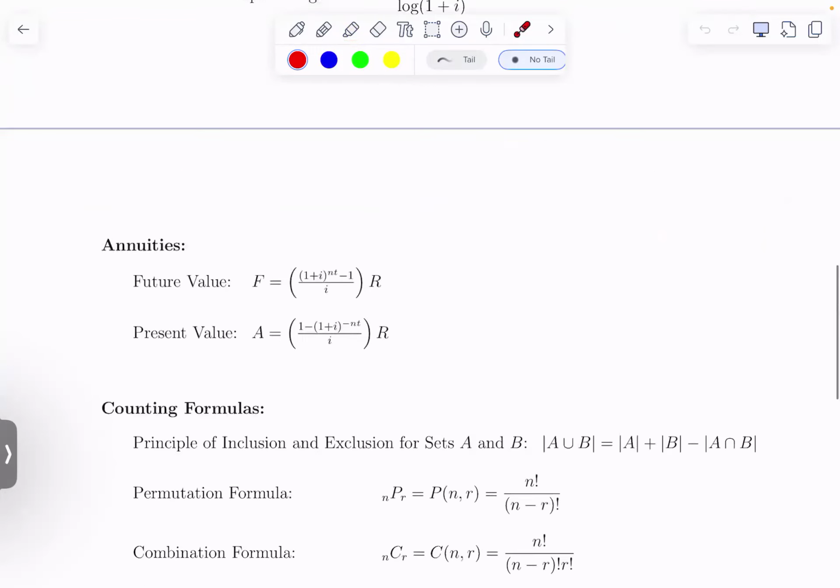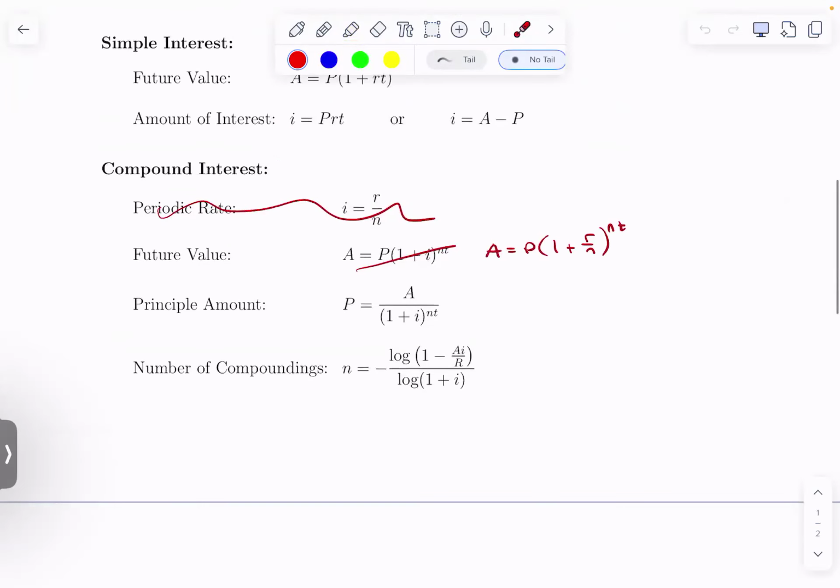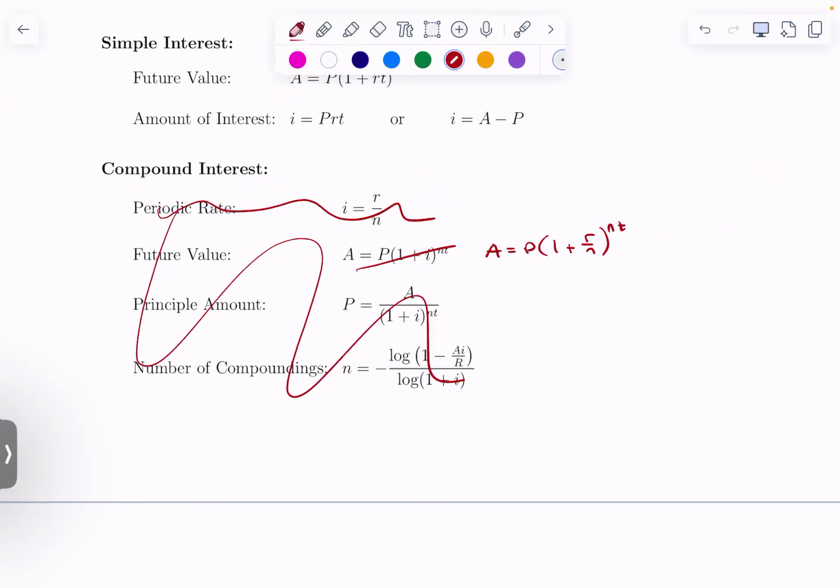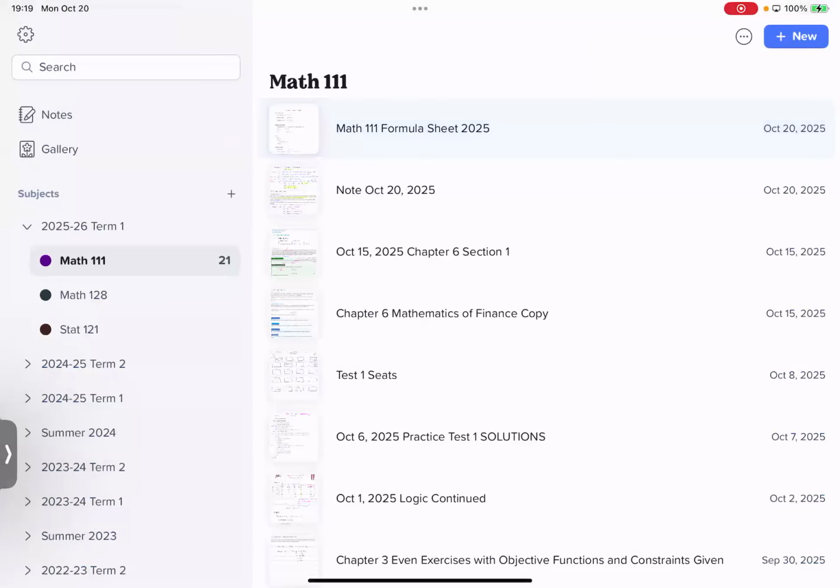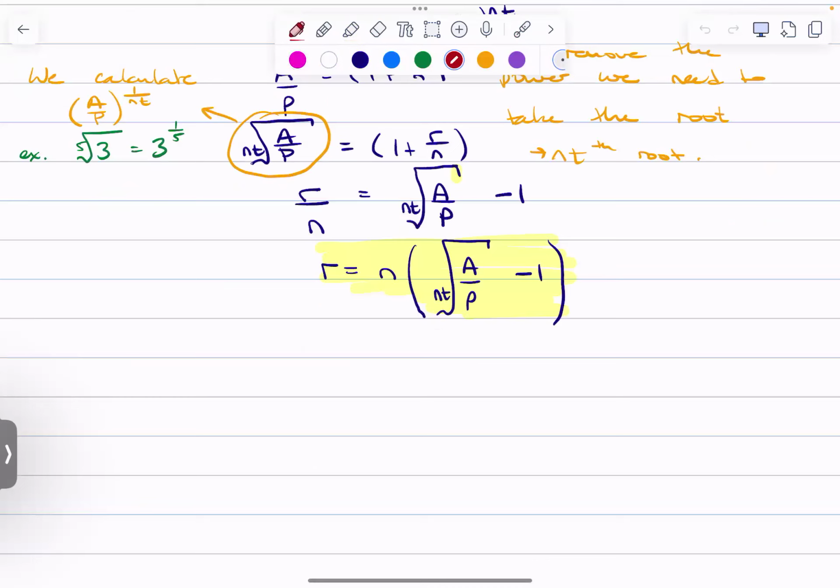And then, yeah, the rest are. So I'll update this with the highlighted ones, just like we've seen. So you don't need to remember how to do it. You do need to remember how to plug things in, right? And how to use your calculator.